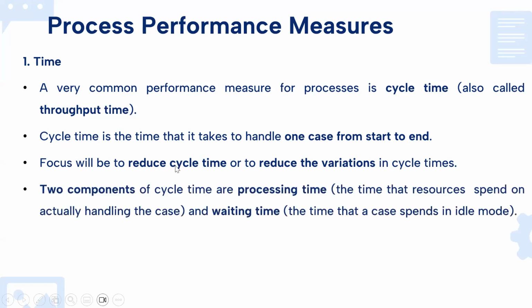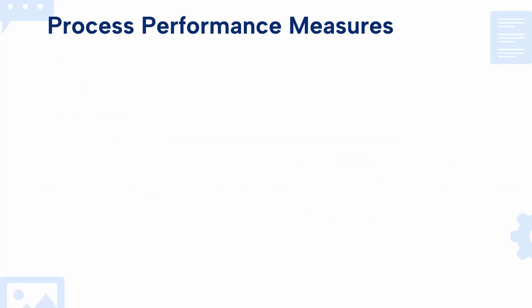When you consider cycle times, we have to identify two components of the cycle time. I think you already know about these things because we learned about them even in the first year lectures. Within the cycle time, we have the processing time, the time the resources are actually handled or processed, and the waiting time. Those are the two components of cycle time. If we reduce the waiting time and the processing time as much as possible, we can reduce the cycle time as well as the variations in cycle time. Okay, so that is for time.